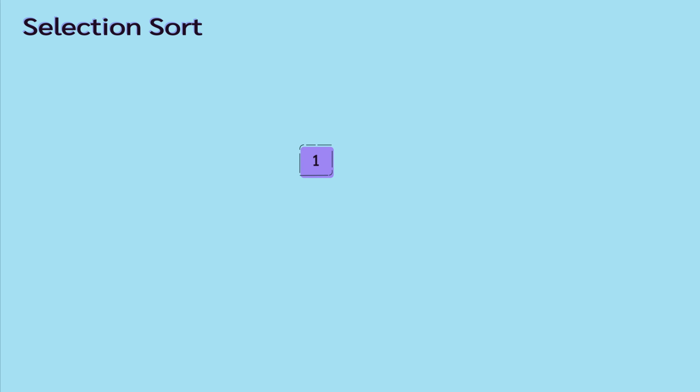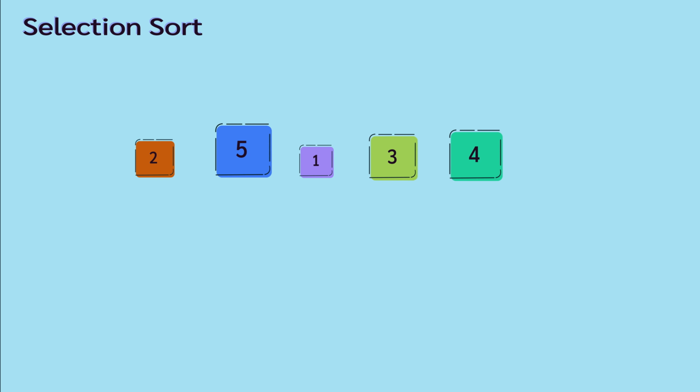Let's take one unsorted array to understand the selection sort algorithm well. Here you can see the unsorted array with elements 1 to 5. Now we will sort this array using the selection sort algorithm. We will point two cursors to the first element: one cursor is known as min and the other is a temporary cursor. Now we keep moving the temporary cursor towards each element and compare that element with the min. If the current element is greater than the minimum, then we leave that element and move to the next element.